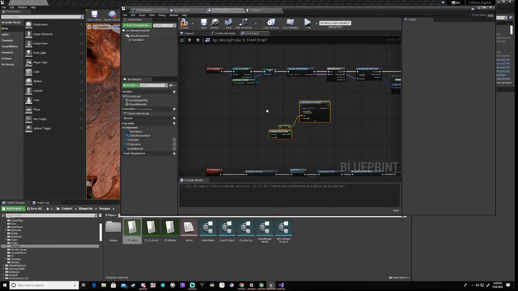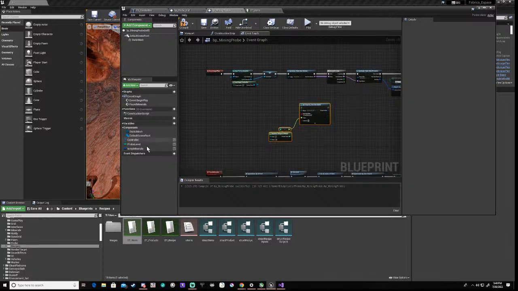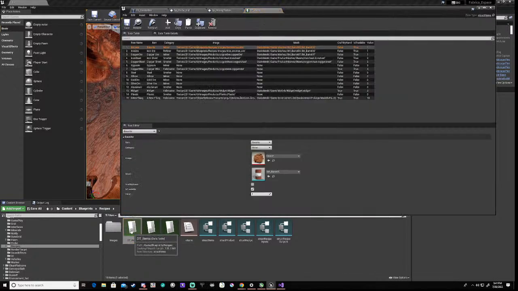Because the point here is that each of these products here in DT items is going to have a level. Okay, so if we look here again, we've got minor, minor.